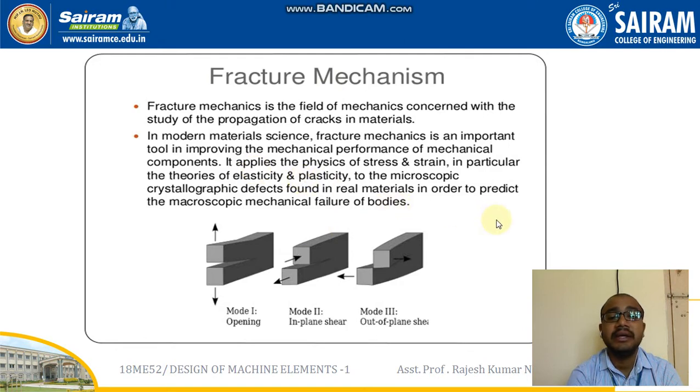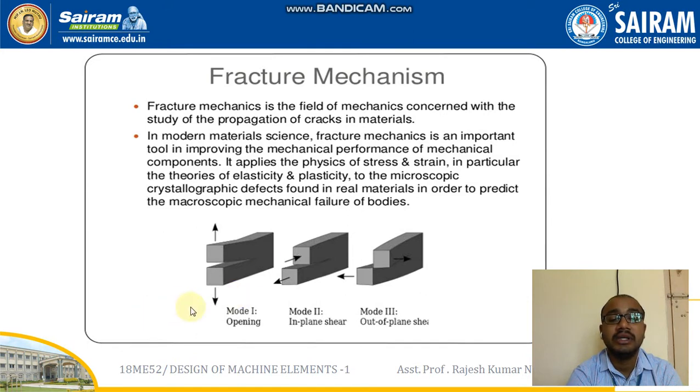Fracture mechanics is the field of mechanics concerned with the study of the propagation of cracks in materials. In modern material science, fracture mechanics is an important tool in improving the mechanical performance of mechanical components. It also applies the physics of stress and strain, in particular the theories of elasticity and plasticity, to the microscopic crystallographic defects found in real materials in order to predict the macroscopic mechanical failure of bodies.